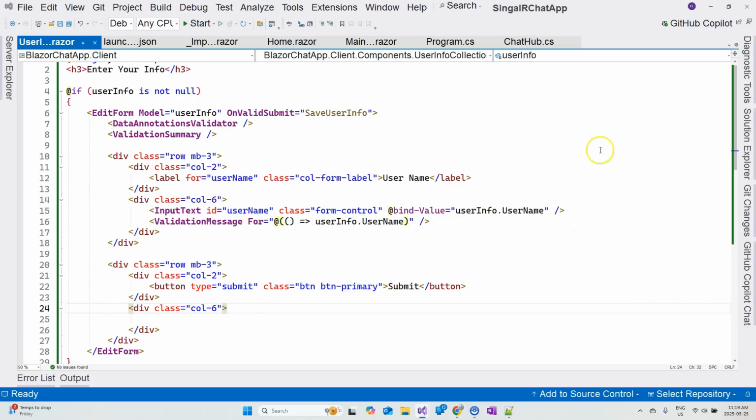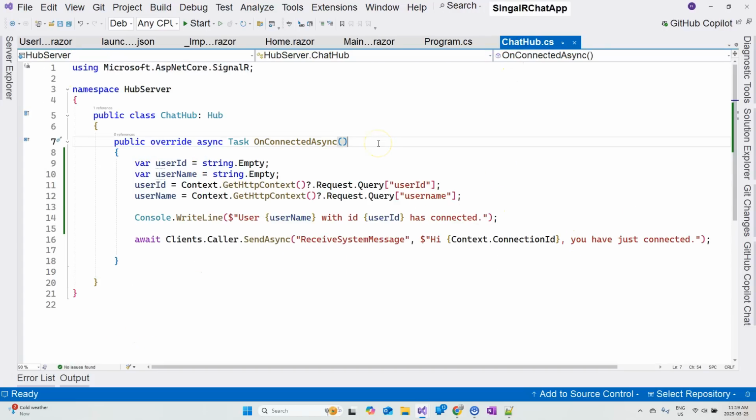So for that, let's go to our chat hub class, and we need to think about how we can maintain the user list. First of all, I need to create a connected user class in order to actually store information. And I know that the connected user class will also be used on the client side, because when a new user joins, the server needs to update the user with the user list. And the client also needs that data structure. So therefore, I'm going to create the connected user class in a class library so that I can reference that from both the server and the client project.